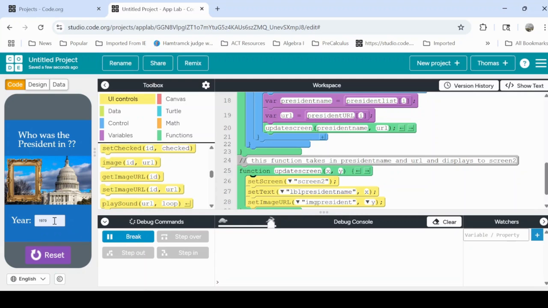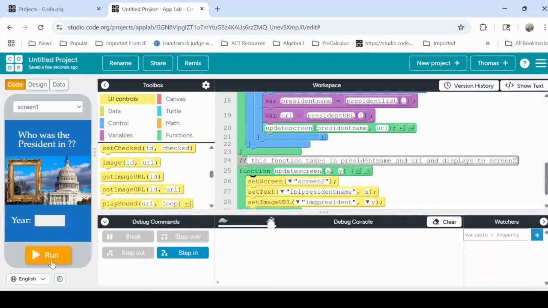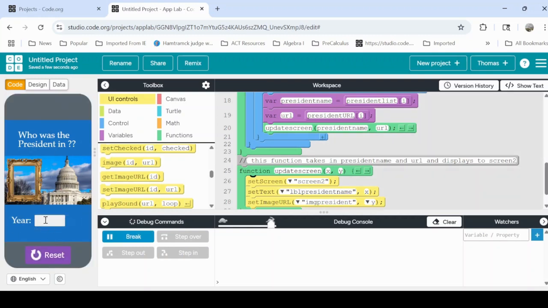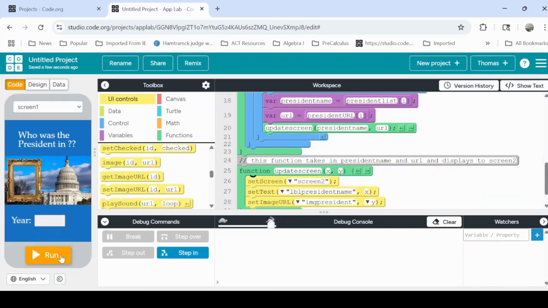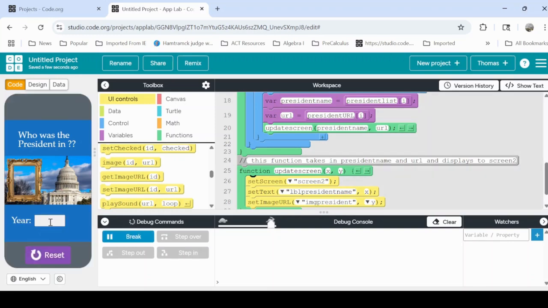Okay. Reset. Run. 1970. And we get Richard Nixon. Okay, so it works. We run it again. We go 1960. And we get Dwight D. Eisenhower. We run it again.